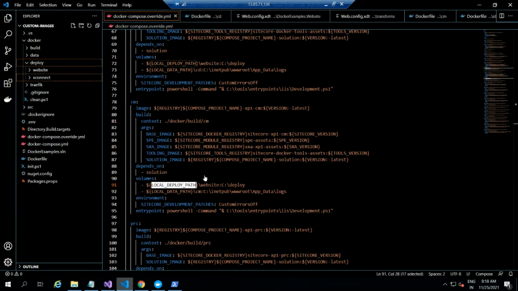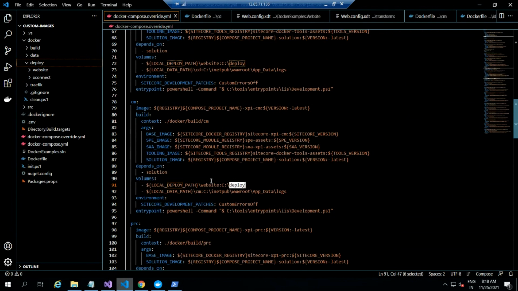The website is mounted to the C deploy folder. So this is the folder. The watch script is always looking: if there is any file in this folder, it will take that file into the www root. So this is how it works.